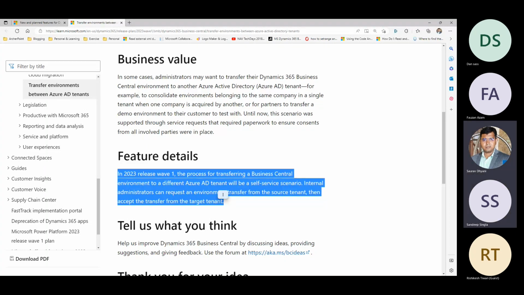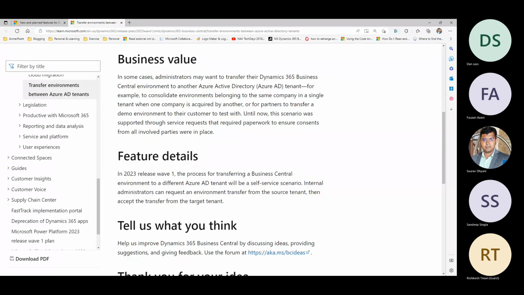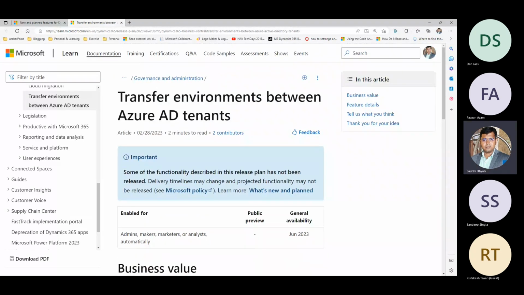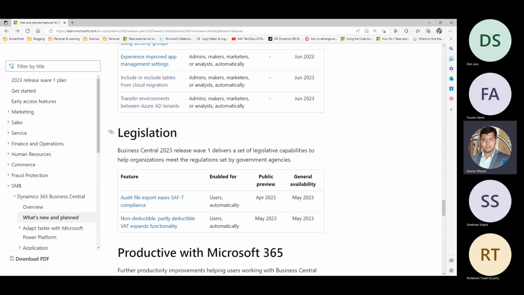Yeah, but I knew this was possible, but you have to create a Microsoft support ticket and then they'll do it for you, because in some scenarios, based on where you created it, they place it geographically near, but then the customer is on a different coast, so you need to request them to move it from East Coast to West Coast, and they will do it for you. But now if it's a self-service thing, then that's good. But let's see, as you are saying about the data privacy rules, how that will play with it.